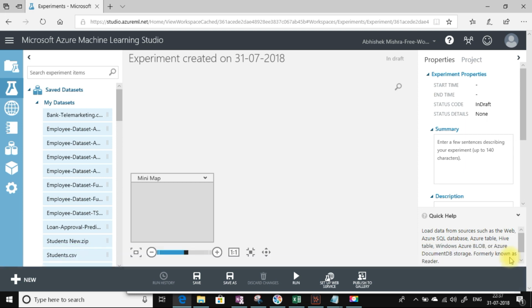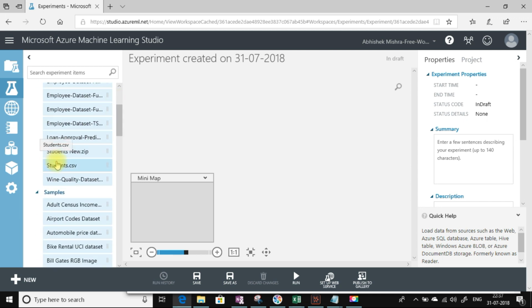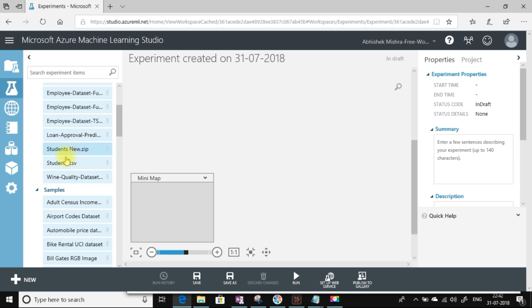I click on OK. Now let me go to My Datasets, and here you will see the students.csv file that we imported as well as students new.zip. Let me pull the students.csv file that we have imported into the workspace.